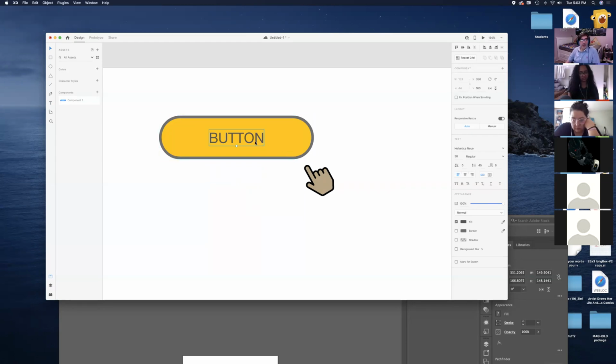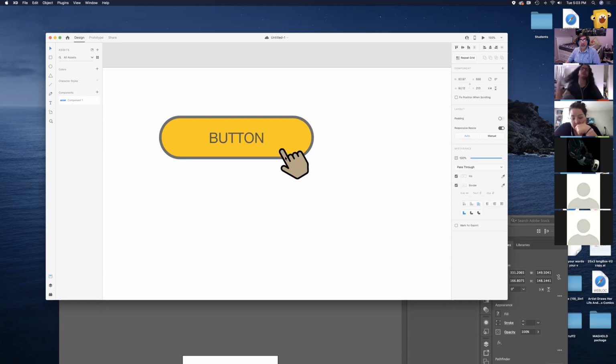Okay, so when you're doing this, keep in mind your stacking order. So I created the button, the background first, and then I copied and pasted this hand in there. And the last thing I did is added the text over here. So in other words, this hand is behind the text. So we can see that it is behind over here. But that is fine. This is what I want. But I also want to add a little more interesting effect in there.